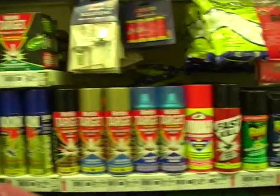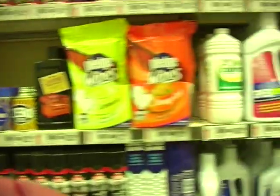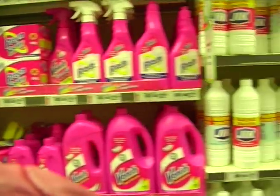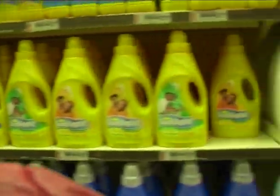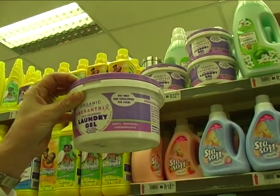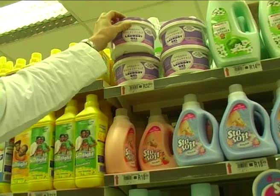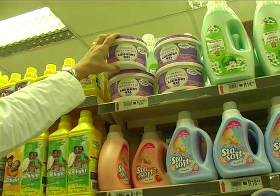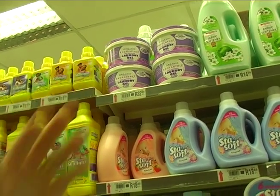Okay, I am in the cleaning aisle and there's very little that I ever buy in this aisle because it's not environmentally safe, these products. Some of it is environmentally safe, but very seldom do you actually find them in a normal supermarket these days, unless you have a great supermarket. Here's a particular brand that you could use if you weren't using ours. The Enchanter Grains is totally organic and biodegradable and all the rest, but some people prefer using a powder to a gel, and then you can use our powder.